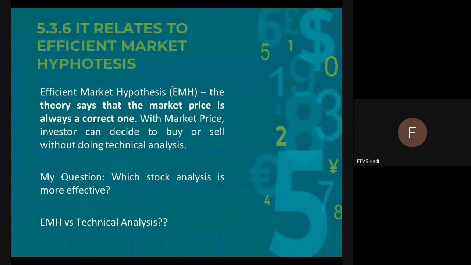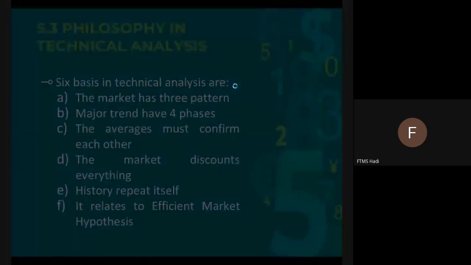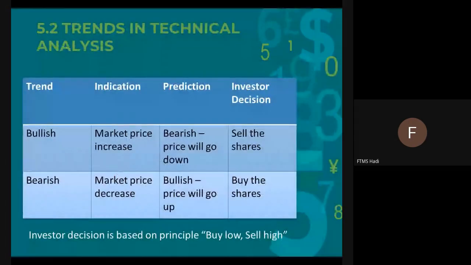It relates to the efficient market hypothesis. What does hypothesis mean? Hypothesis means that you are talking about testing a relationship, or sometimes we call it a prediction. How sure are you? Going back to this one once again, we're talking about prediction, how strong the prediction will be. If the price is increasing, how sure are you that the price will decrease in the future?